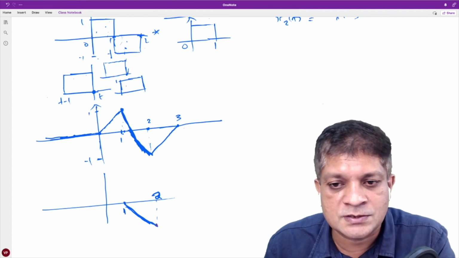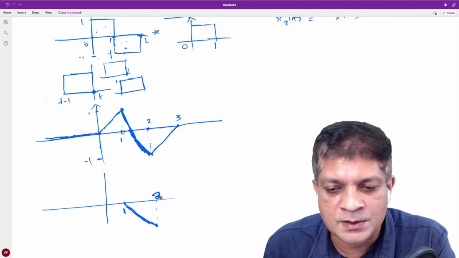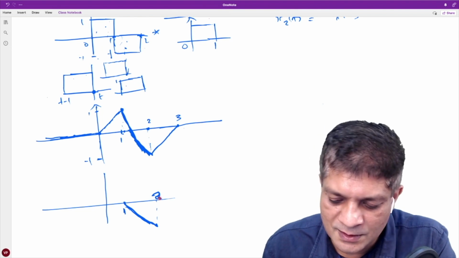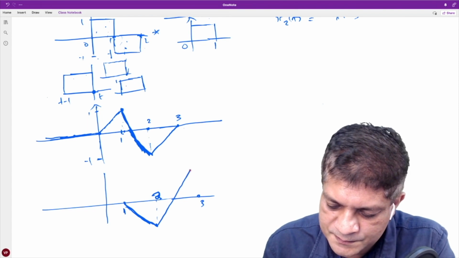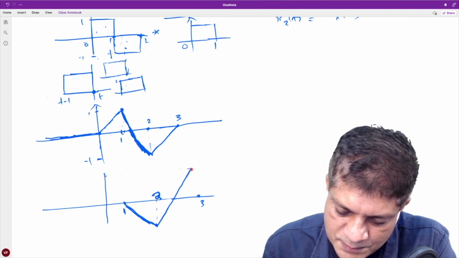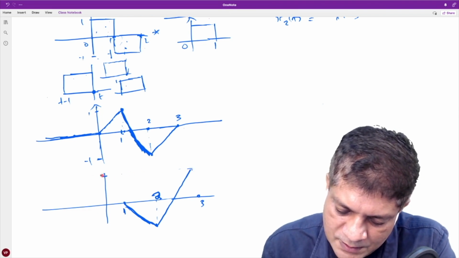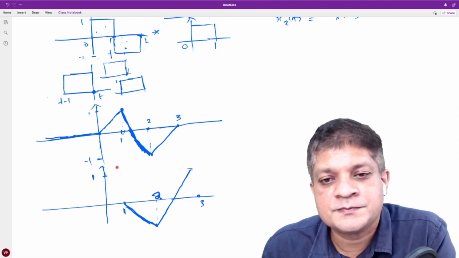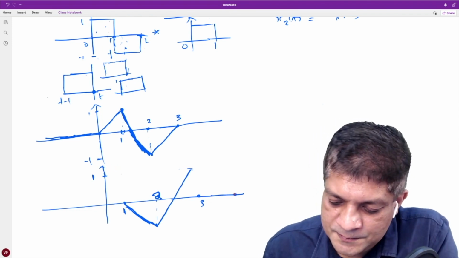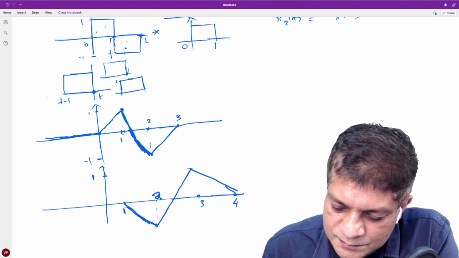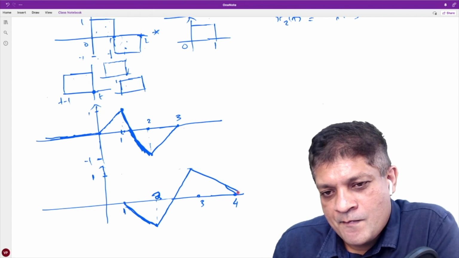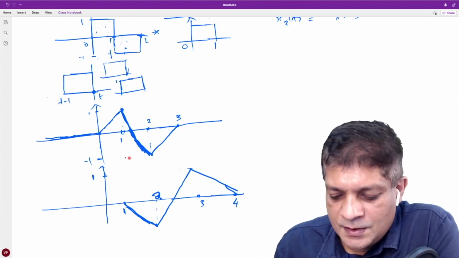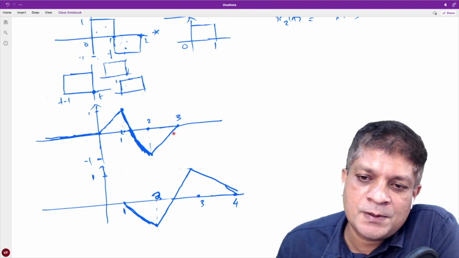So is this the signal in this interval 1 to 2? Yes, sir. Then 2 to 3. Is it this? And where is this? This point is -1. So it is shifted right, multiply with -1. Is it this? Yes. That is the shifted signal. We shift this by 1 and multiply with -1.